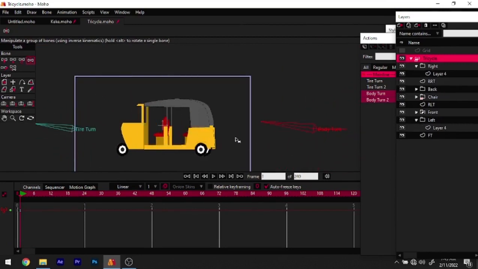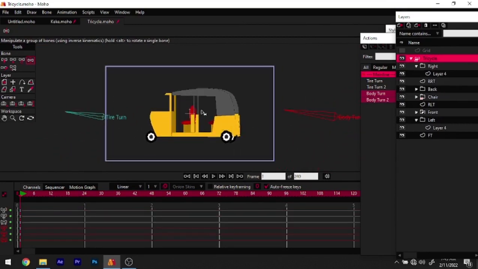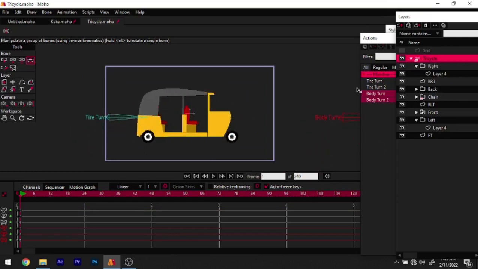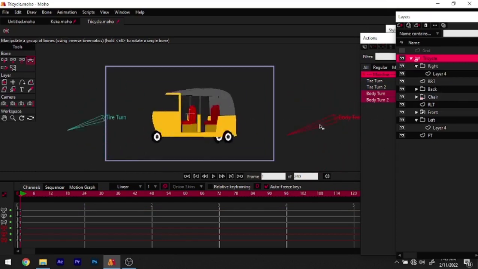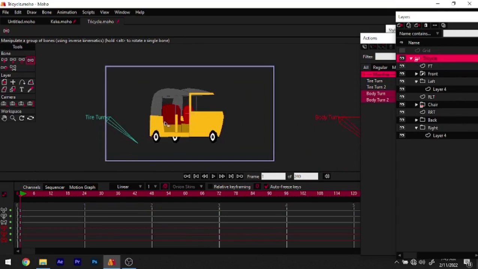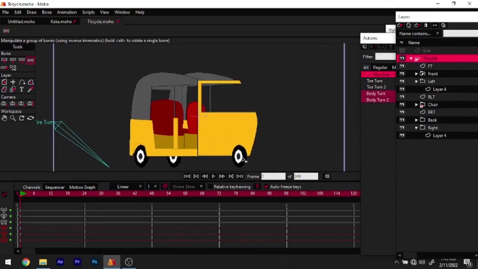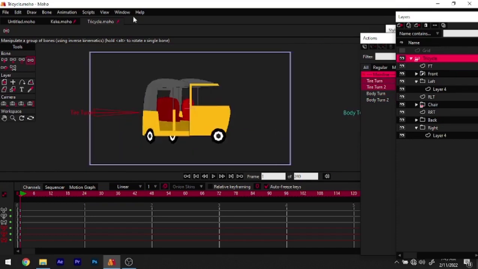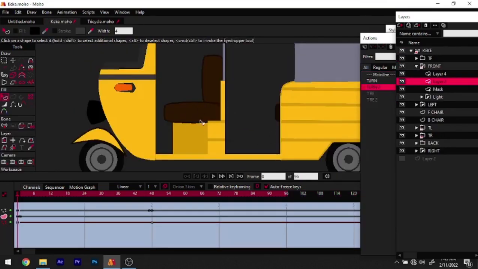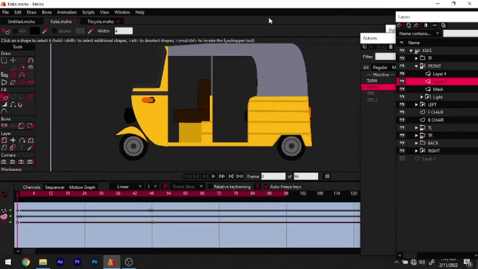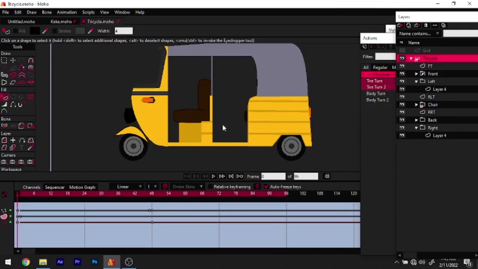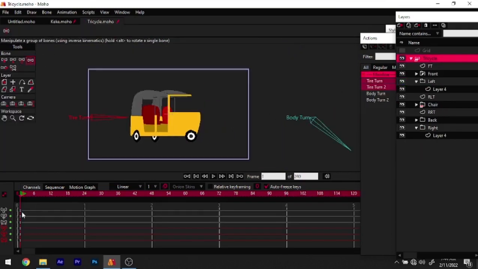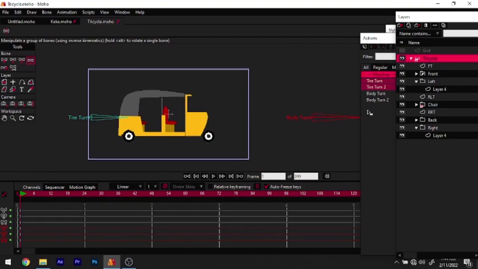So I'm going to leave a link to download this exercise file in the description below. So just click the description below to get the exercise file. We're going to be stopping here for now. No need for us to add the details. Of course, we've gotten the idea how to do all those. If you want to add the details by yourself, you can go ahead. I'm going to leave the link to download this completed tricycle, so you can just download it to learn how everything works out. Okay, so at least you've gotten the idea, guys. So that's how you do your 3D rotation for your objects.